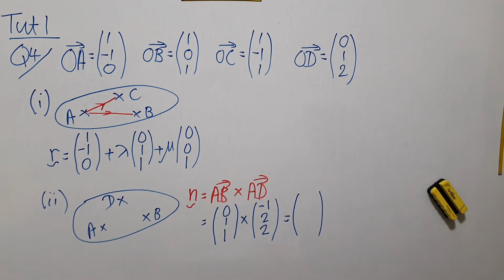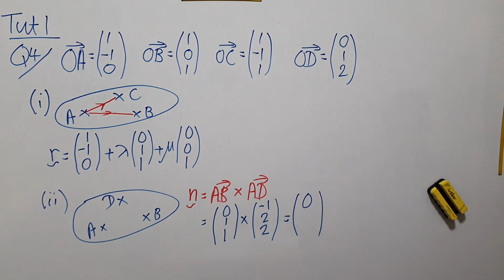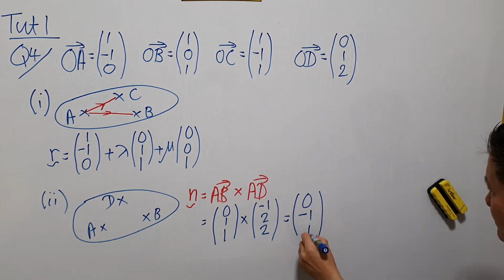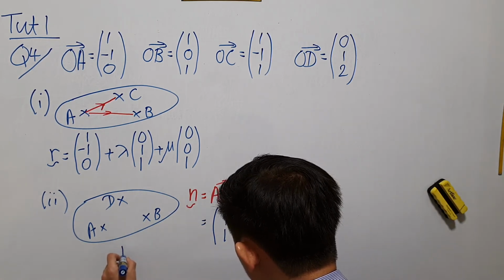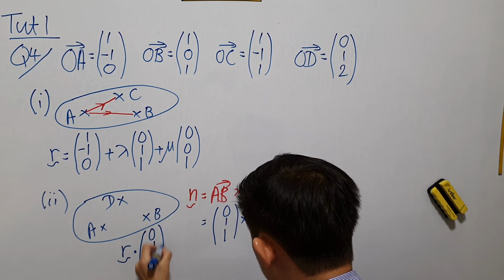So you want to cross product these two vectors. To cross product once again, you cover the first row, and then you get 0. You cover the second row, you get minus 1. To cover up the third row, you get 1. Alright, it's always good to check that it is correct by taking the dot product of this with AB to get 0, and this with AD must also give you 0. So there we are, a vector that is perpendicular to the required plane. Then I can write down the vector equation as r dot 0, minus 1, 1 equals.